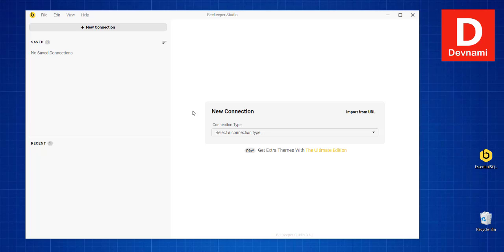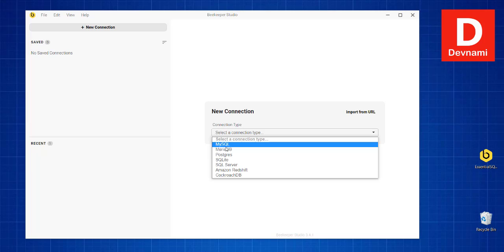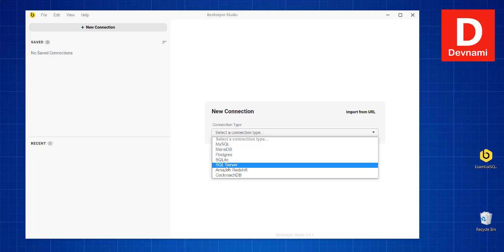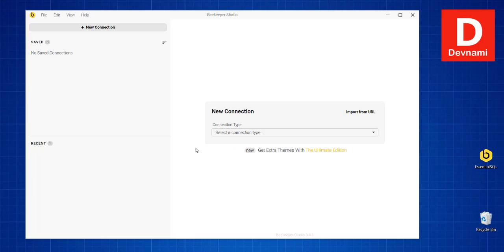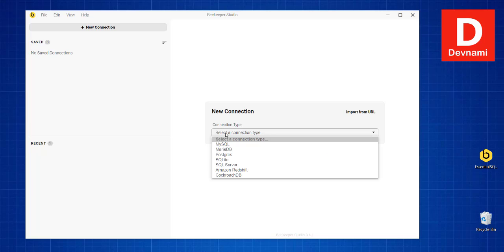Now here you see new connection. Within connection type you have options like MySQL, MariaDB, Postgres, SQLite, SQL Server, Amazon Redshift, and CockroachDB. Right now I have one database file, and for that I'm going to choose SQLite.